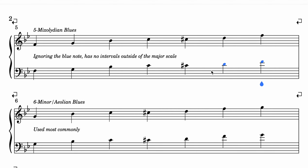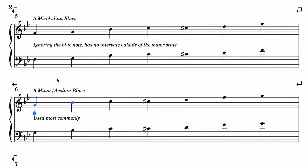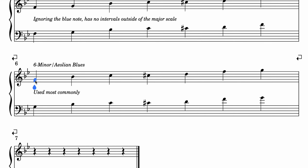So none of these scales that we've seen so far, every time that we've started on a different note in the blues scale, has really lent anything of use. And of course, starting on the sixth yields the minor blues scale, and that's the one that we're most familiar with.